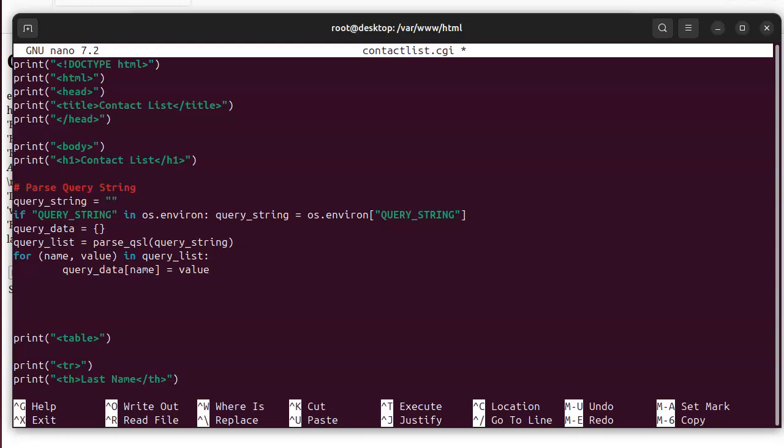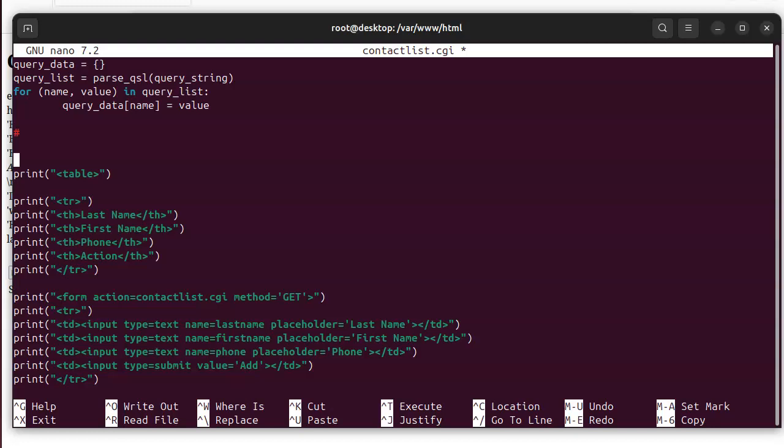So that gets me it all parsed out and ready to go. Now we still have to figure out what to do about that add command we have down here, right? So I'm going to figure out, did we actually get something? So I'm going to process commands.